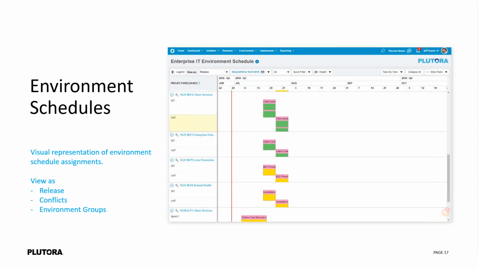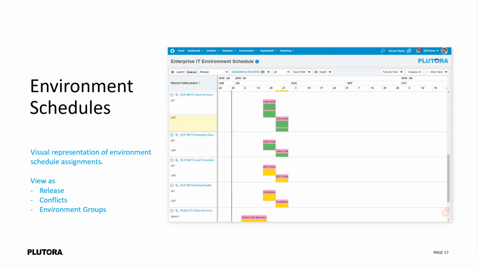Sure. So with the environment scheduling, no longer do you need to maintain the spreadsheets, because as you change your bookings within the tool, it actually moves them on the schedule. So you always have a real-time, moment-in-time view of those environment bookings. That's invaluable.